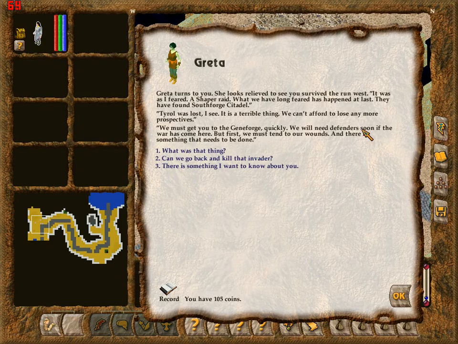She looks relieved to see you survive the run west. It was as I feared, a Shaper raid. What we have long feared has happened at last. They have found Southforge Citadel. Tyrell was lost. I see. It is a terrible thing. We can't afford to lose any more prospectives. We must get you to the Geneforge quickly. We will need defenders soon if the war has come here. But first we must tend to our wounds. There is something that needs to be done.